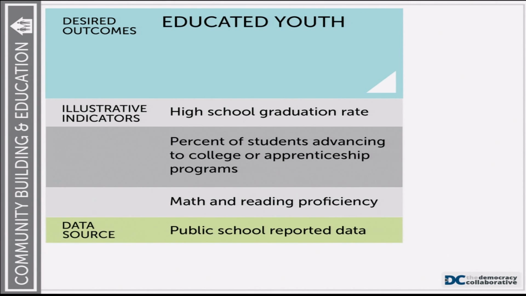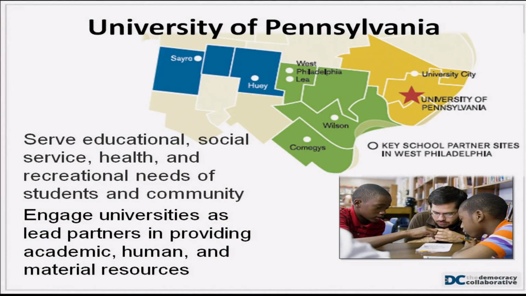Educated youth, educating the young people in the community, school partnerships, of course, that's something that's a natural fit for higher educational institutions, looking beyond just educating their students, realizing that there are future students and future workforce and citizens around them in the community, and what are they doing to help stimulate that and grow that and improve that. A good example of that, perhaps the national leader in terms of engaging with community schools, is the University of Pennsylvania in West Philadelphia. As I said, it's the national leader.